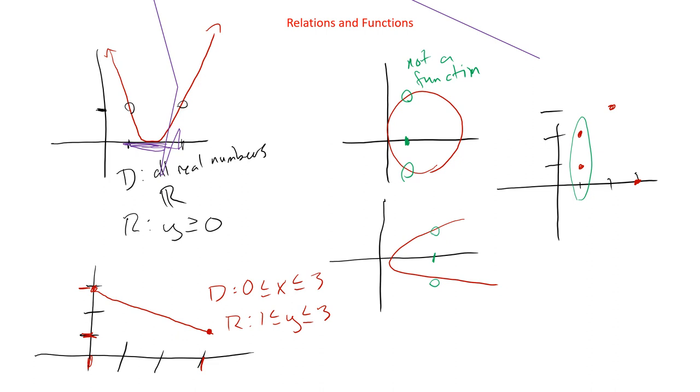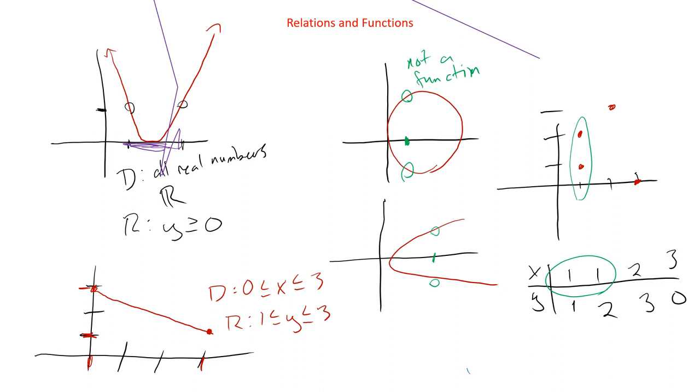If we were looking at that in a table, what this would look like: x was 1, y was 1; x was 1, y was 2; x was 2, y was 3; x was 3, y was 0. The thing to notice in a table is the x value repeats itself, and then it goes to different things. If we had 1, 1, and then another 1, 1, then that would still be a function because it's going to the same thing. It's just repeated the point, which is kind of silly, but not disqualifying.